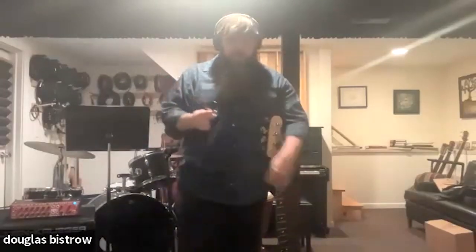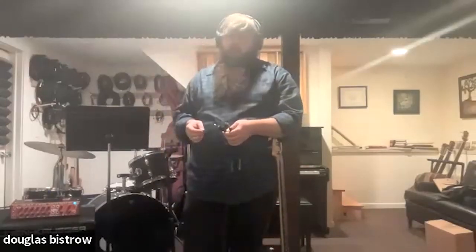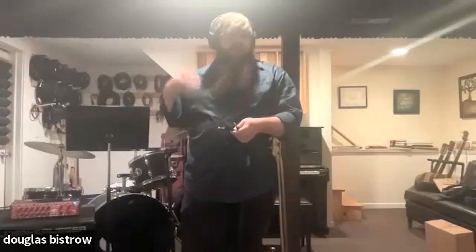Now we've probably all experienced something like this. We plug it in, we touch this part, it makes this terrible thumping sound. Right now, on a little teeny amp like this, it's not really going to be a problem. But if you do it in a big sound system at a church or school or something like that, and somebody happens to be walking near the speaker, it can do permanent damage to their hearing. So not to scare anybody, but I'm always very particular about this when I'm teaching amp muscle memory.